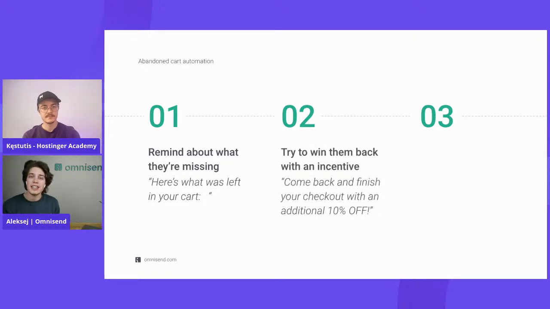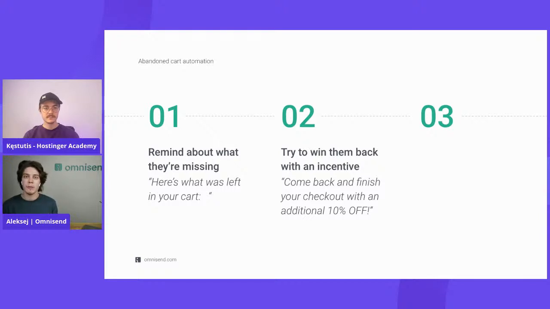Now, in case that doesn't work, you can try to win them back with an incentive. Once again, just like with getting their email address, what's the chance that someone is going to give us their information for free? Well, the chance is much higher when you add an incentive factor. And the same with the abandoned cart. They might be hesitating. They might be looking at the same products with a competitor. So you say, come back and finish your checkout with an extra 10% off.